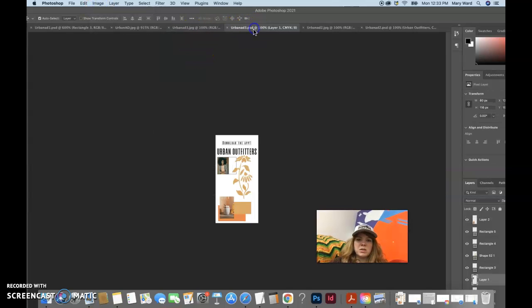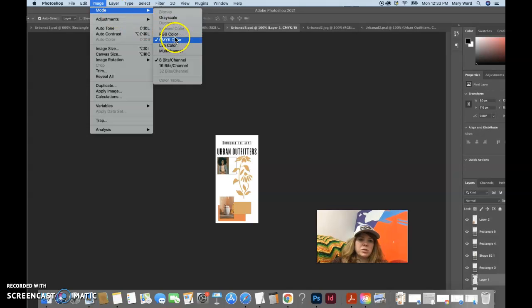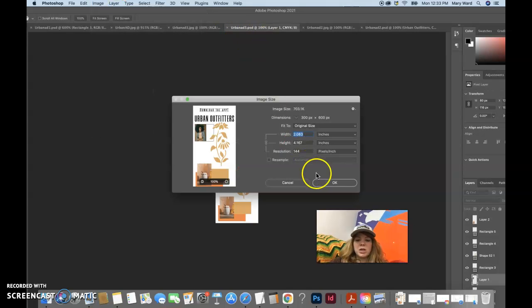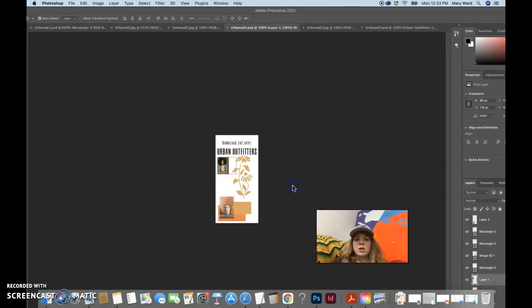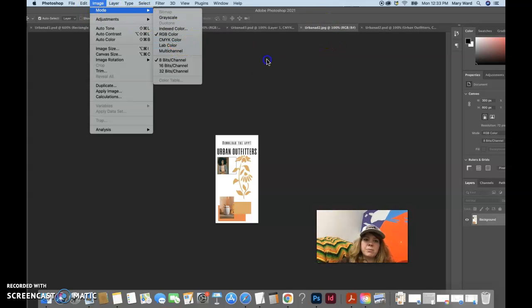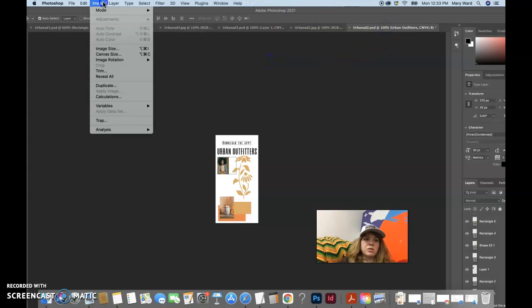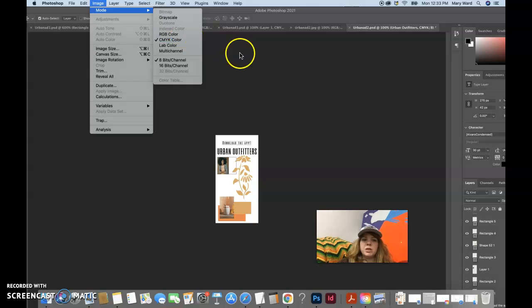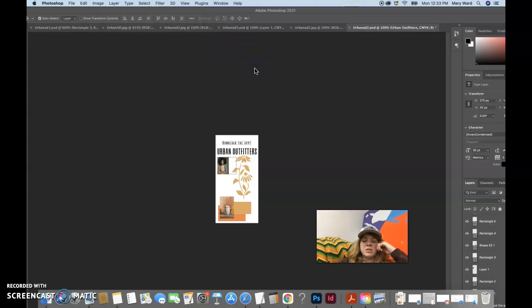So it's mostly just the PSD files that are in CMYK and at a different resolution, but I can understand why you went with 144 for your resolution. Sometimes I do that too, and then when I export out my JPEG, I will make it the correct resolution just for the export. So I think it's fine that you set your documents up that way. I'm not going to dock you off for the resolution, but I am going to dock you off for the color mode. You just got to remember to put your PSD files in RGB color if it's for a web ad. It's easy enough to switch it back and forth, so it's not a hard thing to fix, but definitely something I was wanting you to do.